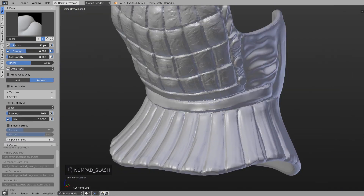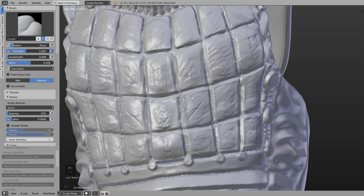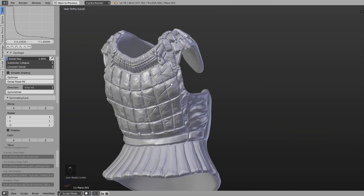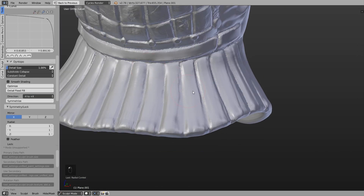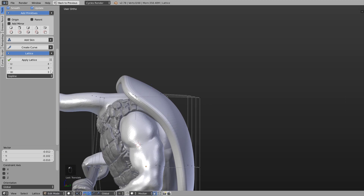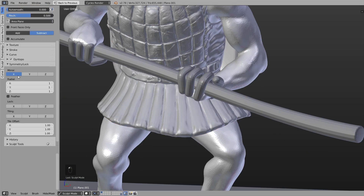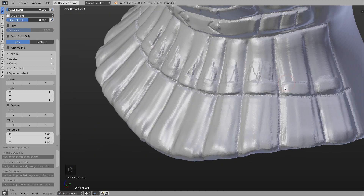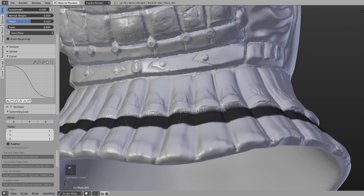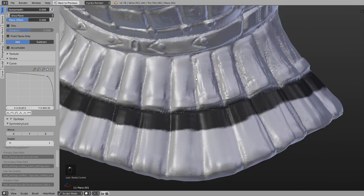The crab brush is pretty cool if you already sculpted a lot of details and just want to change the overall proportion or position. Here I disabled symmetry and added creases here and there to add some damage to the armor. With the lattice modifier I changed some proportions — the lattice modifier is pretty quick even if you have a lot of polygons, so I really recommend it. Here I also use an interesting trick: I draw a mask using the mask brush, and then I can pull out the upper area without affecting the lower area. Use the mask brush if you want to protect sculpted areas you don't want to change.